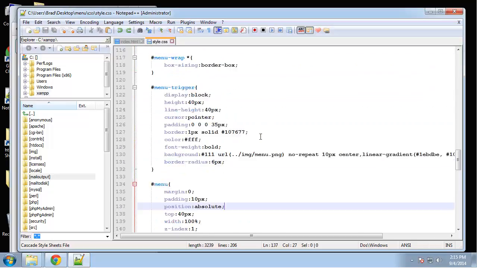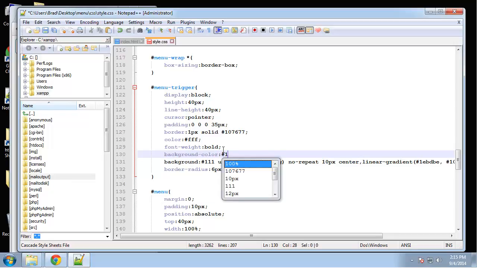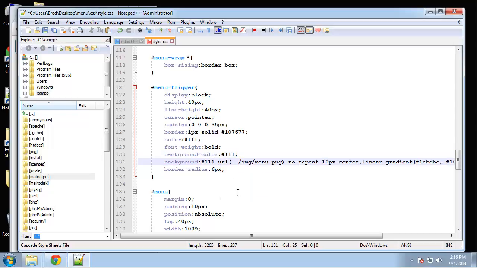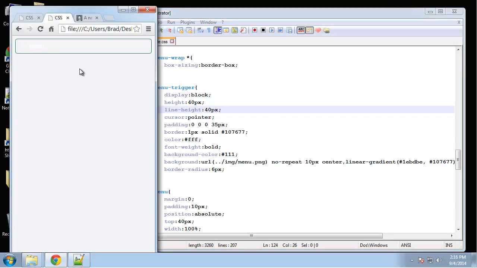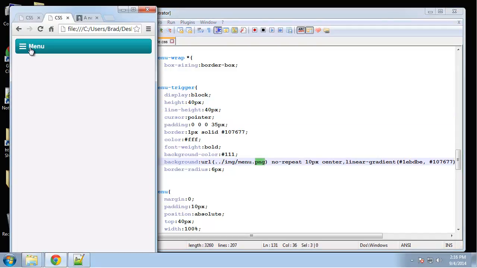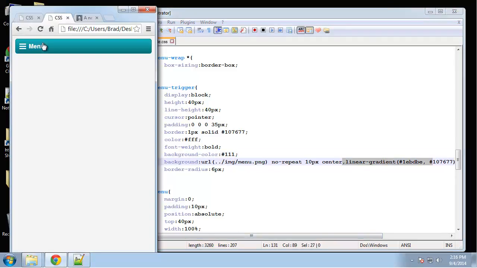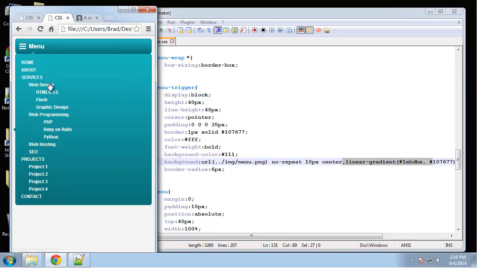So we have this issue with the background for the main navigation bar. So I think the reason that background isn't showing is I need to change this. I need to make this a background color and do the 111 and then take this out like that. I think that will work. Yeah, alright. So now we have the menu, this menu PNG here. This is these lines, okay, this little icon. And then we're also adding the gradient as well behind that. Okay, so that looks good.